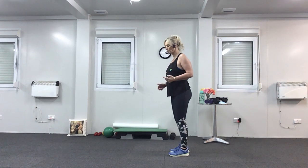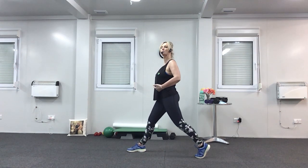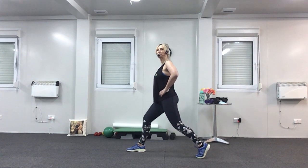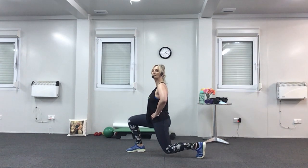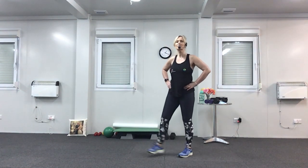We're going to do lunges now — I'm turning sideways so you can see. You can use your weights if your legs are quite strong. Take the right leg forward and the left leg back. Lift your left heel off the floor. Keep your shoulders over your hips and lower the left knee towards the floor — nice and slow. Try not to lean forward; keep your right foot flat on the floor, pressing through your toes and your heels. Well done. Four more — think about your posture, chest up, shoulders back. Last two, one more. Have a little shake — I'm not going to make you do loads in one go because you need to be able to walk tomorrow.